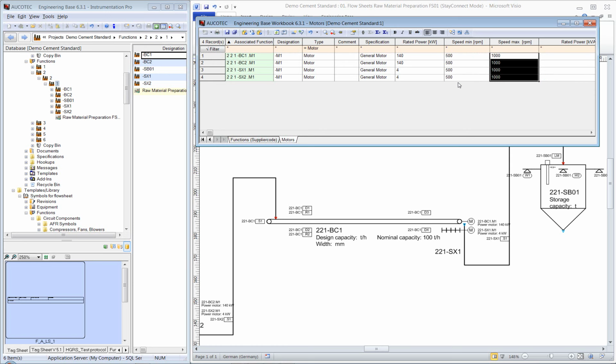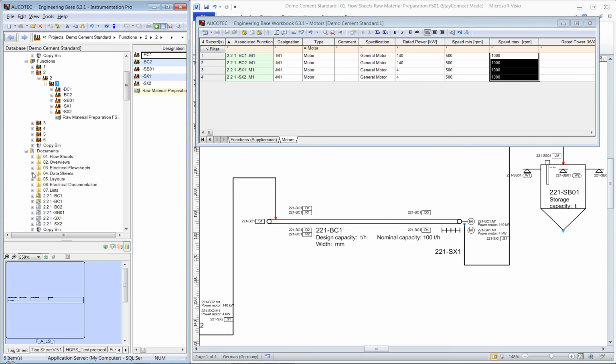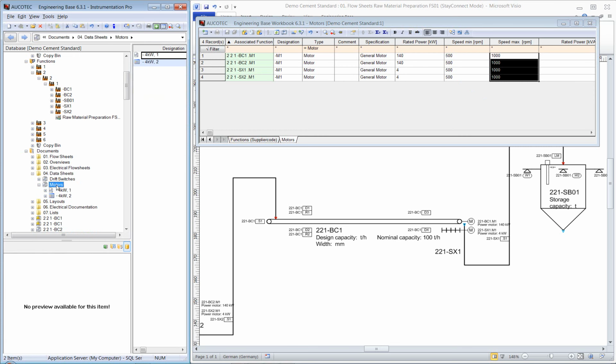Another feature could be that you want to have a detailed overview of all the attributes for a single motor in, let's say, a single specification sheet. This is also possible just by creating a particular motor data sheet.